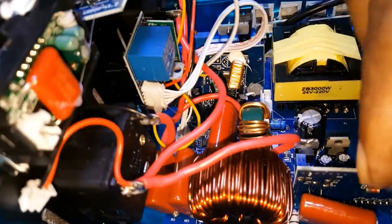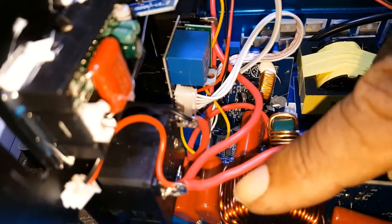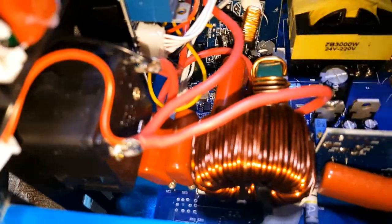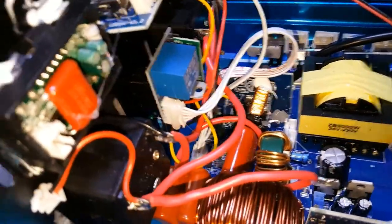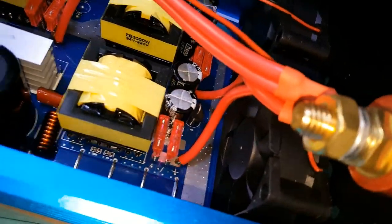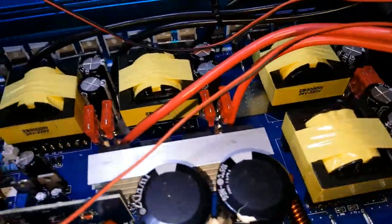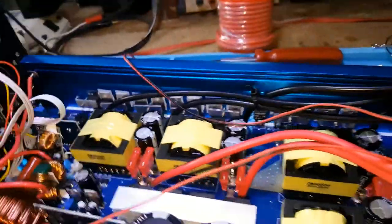this wire here is resting on that coil. If it's a choke or what it is, I don't know. And I disconnect the fan. I notice this has a kink right here. It's a good thing when I tested the inverter, the fans didn't come on. It would have shot the inverter.